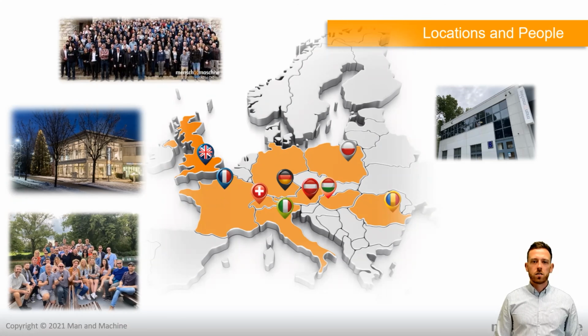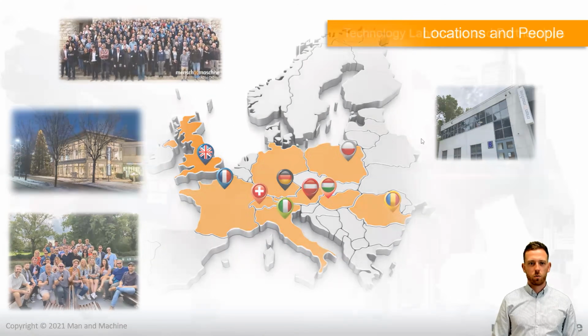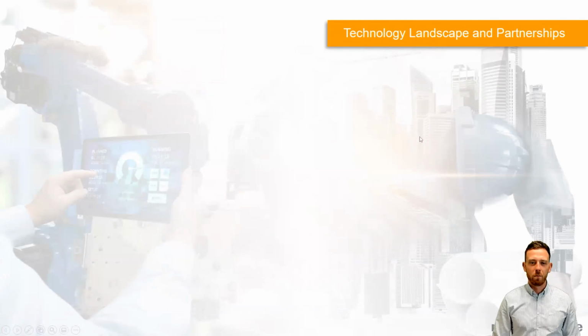What that really means in terms of Man & Machine is our software offerings. I'm sorry, I'm just having a few issues again with my clicker. I'm just going to try and move over to the next screen. See if we get going. We'll try one more time. There we go. Three times a charm.